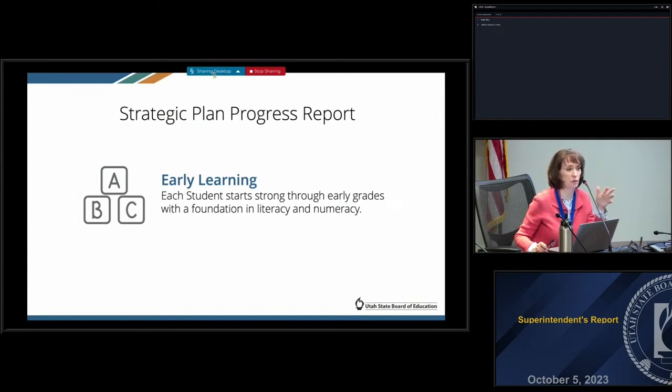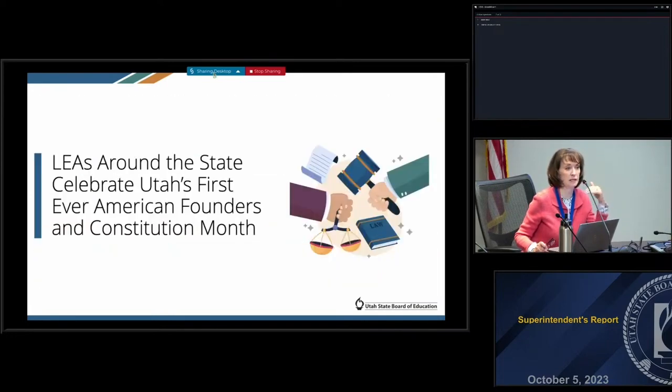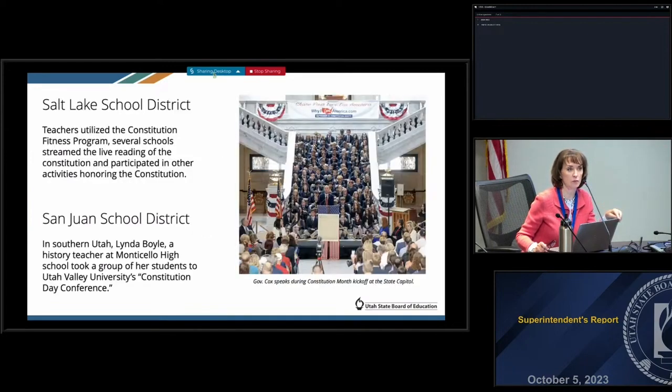And then for my report, there were a couple of things in there that I will just send you the PowerPoint, and I'll leave my notes in there so that you can see them. One of the main things I wanted to highlight were all of the great activities going on throughout the month for Founders and Constitution Day, as well as the report that we make to you on how we are achieving the strategies in the strategic plan. And this time it was around early learning, and our team has made some amazing accomplishments. So those two major things are in there, and you can look through the slides.